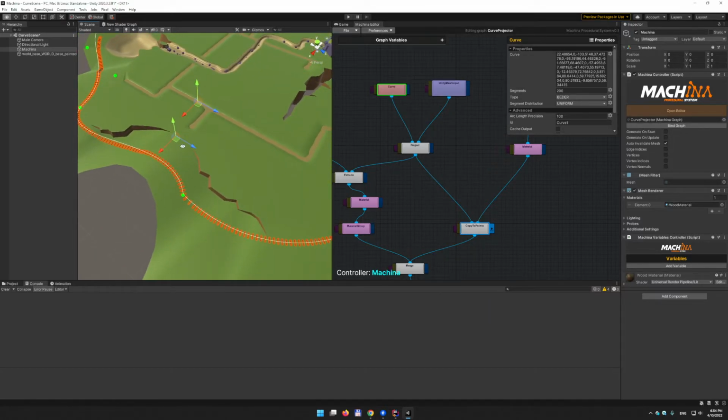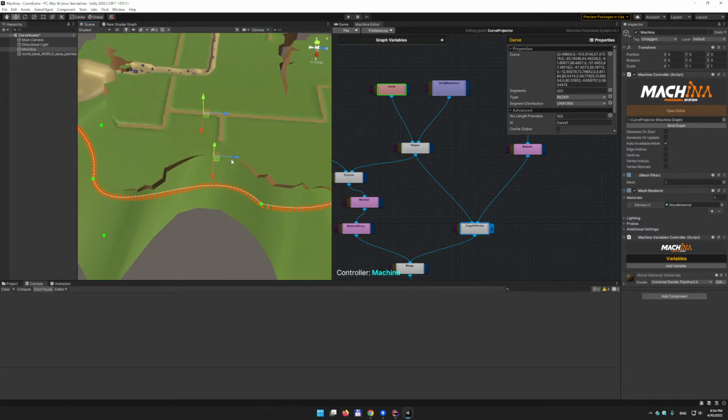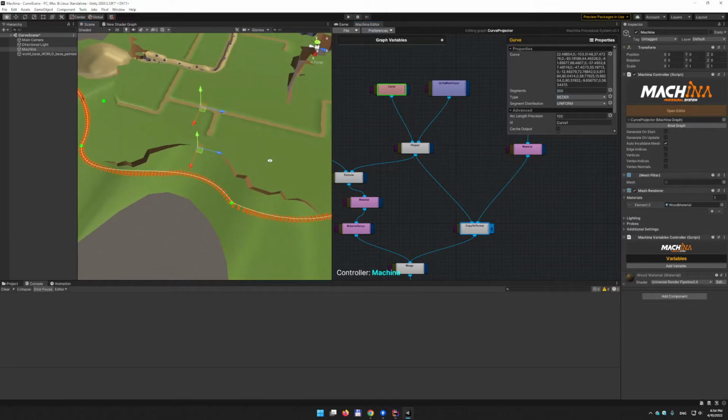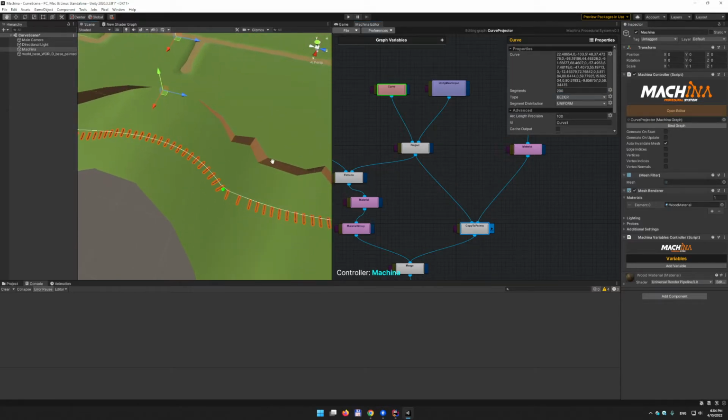However, the precision is as good as the precision used when you pre-calculated the lengths. So I am basically calculating length using 100 segments, whereas then I am distributing over exactly 200 segments.